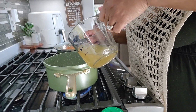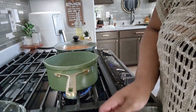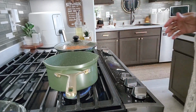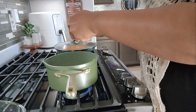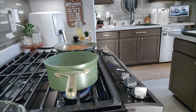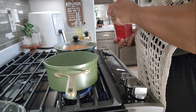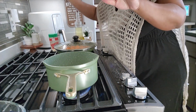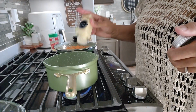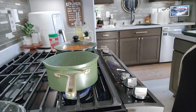So I'm going to go in with a little bit of chicken broth, and I'm going to use the chicken broth as needed, depending on how fast or slow. And then I'm also going in with a little bit of chicken bouillon, a little bit of ranch, a little bit of Parmesan cheese. Let me get the one that's open. I do have some open parm. And I have some grated that I'll put on the top.